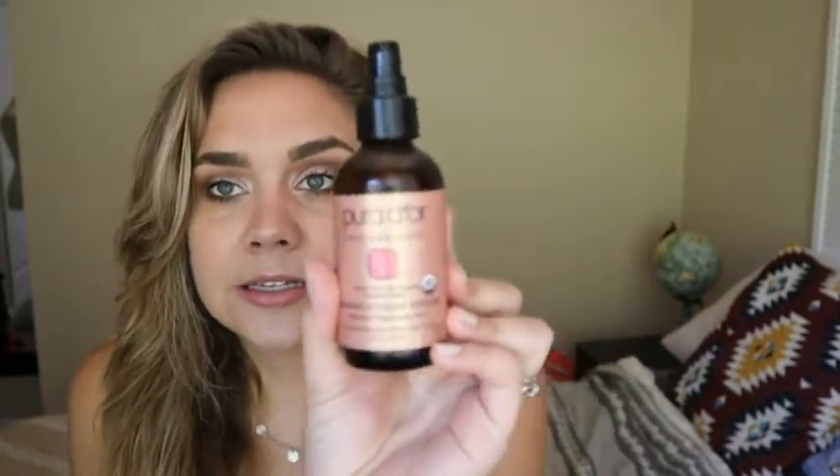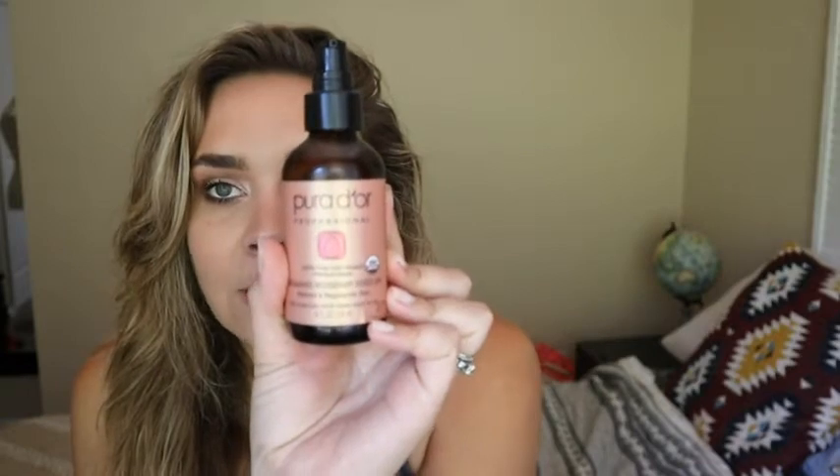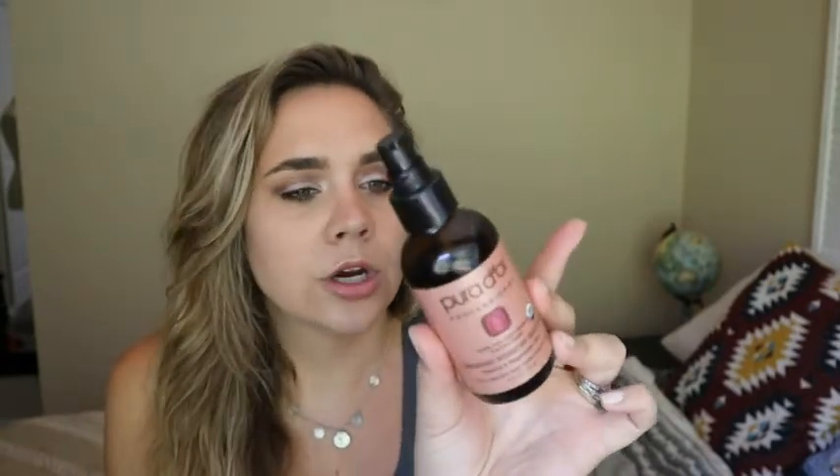Pure-dor is a great brand you can purchase on Amazon — I'll leave the link down below. I love to use whole oils on my face as a moisturizer, especially for night cream. Rosehip seed oil is really good for my face; I have oily combination skin. They make a lot of different pure oils — I think they make jojoba oil and others — and it is cruelty free.